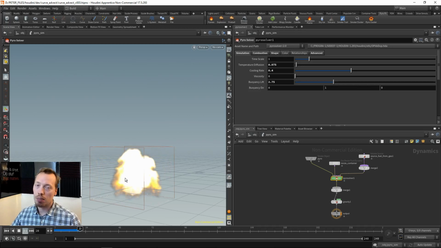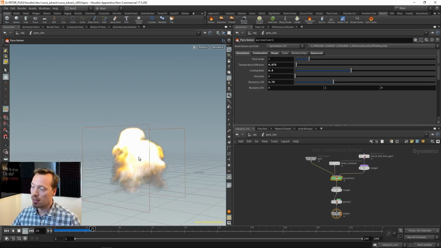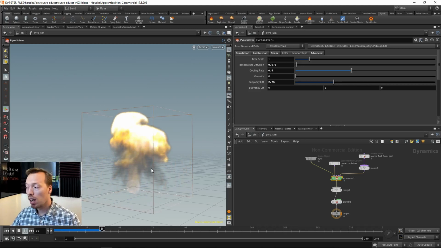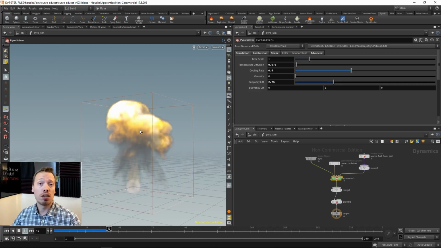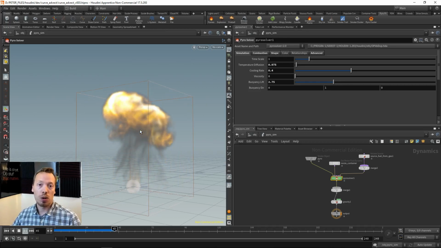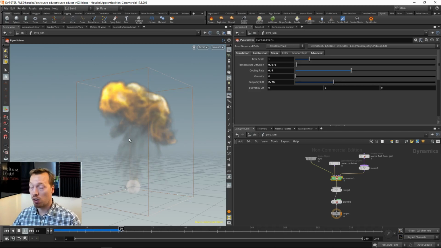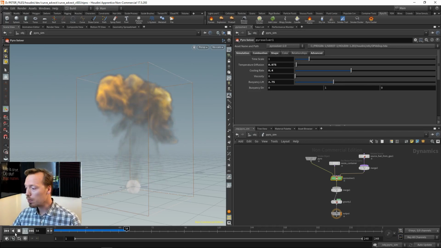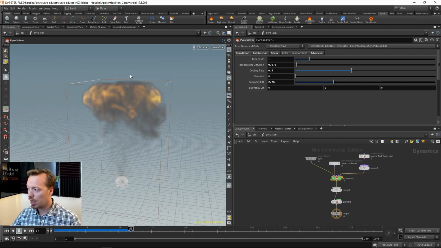Now we don't really care about the way that this looks, in the sense that I don't care about the heat field or the temperature field. What I'm really after here is the velocity field, because that velocity field is what we're going to use for the advection of our curves or our points. All right, so it's going pretty quick. Now notice that at the top it's kind of getting cut off.